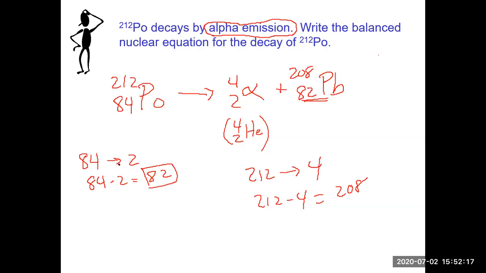So this is another way that you may be asked to write nuclear equations. Again, you kind of give it in words, and that's where those words that we were talking about earlier come in. If it says something about emission, or honestly, if it doesn't even say emission, it just says it decays through alpha decay, that probably also means emission. Or if it says bombarded by a particle or electron capture, those would be on the reactant side.